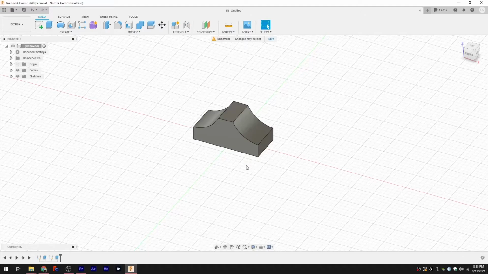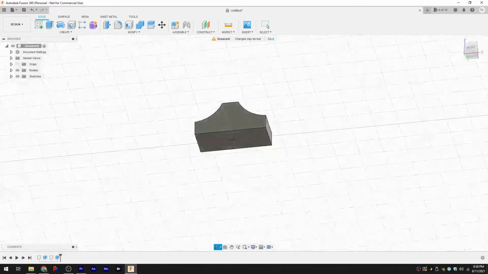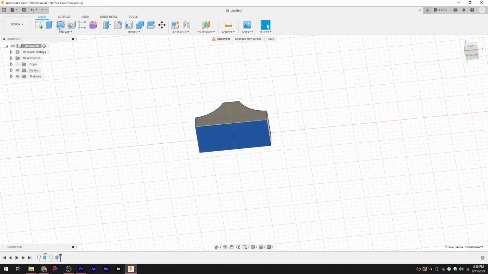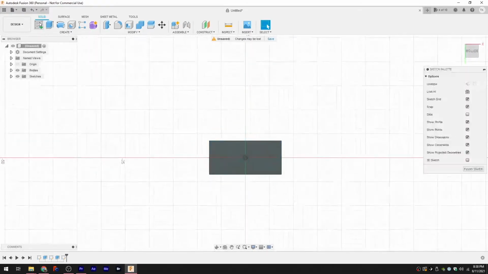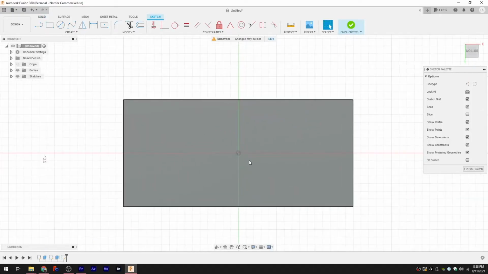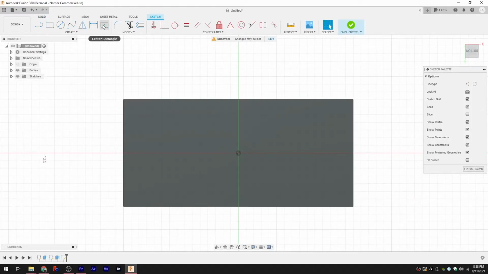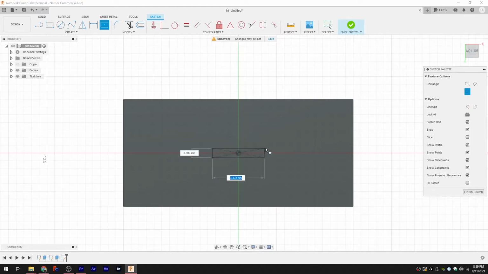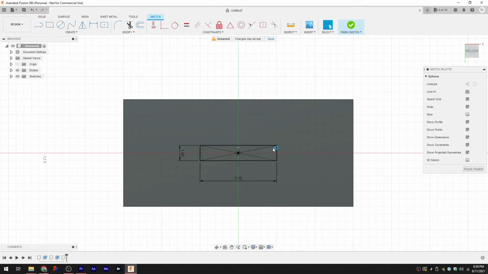This is almost done, except remembering the original design, I needed to create a slot in the bottom of this switch so that it could sit on a piece of metal that stuck out of the handle. So in order to do that, I'm going to do exactly what I've done in the past 2 steps. I'm going to rotate this over, click on the bottom face, and create another sketch. I'll zoom in here. And using the center rectangle tool, I'm going to create a 5mm by 1mm rectangle. And I'm done with this sketch, so I'll click Finish Sketch.